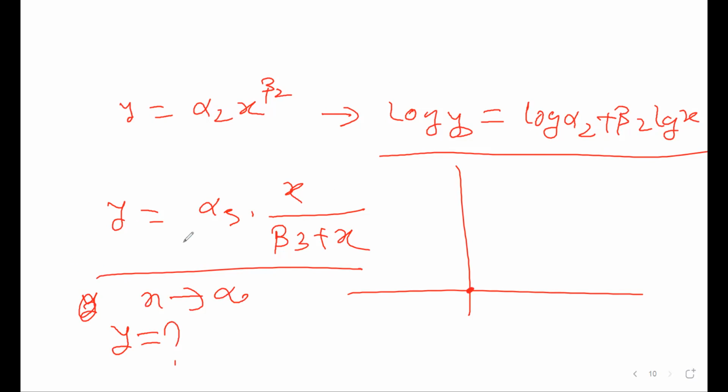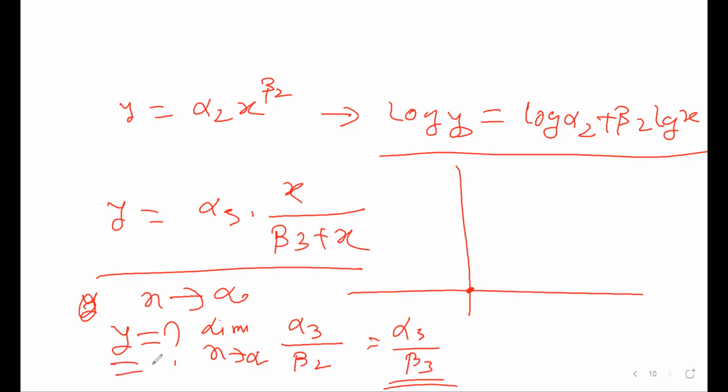You can easily apply L'Hospital's rule there to find the value of y. Limit x tends to infinity, then you differentiate your upper one and differentiate your lower one. Is it not equal to something like this? Equal to alpha 3 divided by beta 3. Is it okay? What is the value of your y as x is tending to infinity? Sir, is it alpha 2? Hey, don't you know your L'Hospital's rule in your limiting algebra?